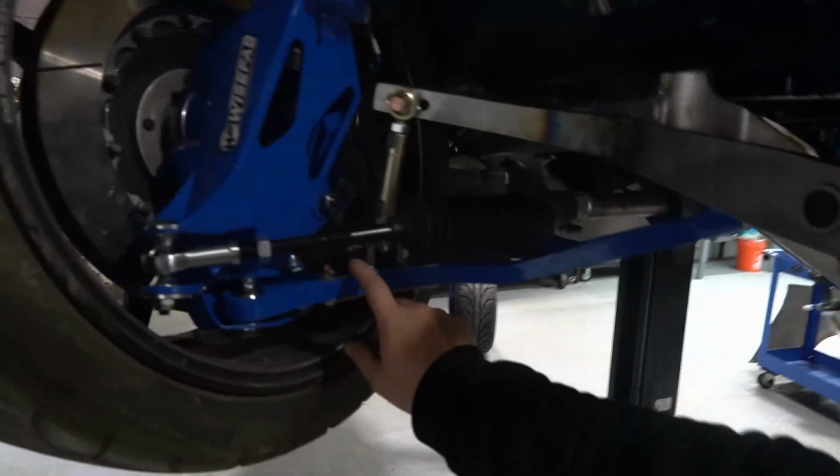So finally the sway bars are finished on the E-92. I have all the part numbers. I'm going to get some of these bits made so we can offer it as a kit. So it should be pretty cool if anyone's doing sway bars. Hit us up if you got any questions. Hopefully get this thing running in the next month or so, and we can get testing with these, see what we like, and we've got some other bars there that we can change. So yeah, sway bars for the E-92.